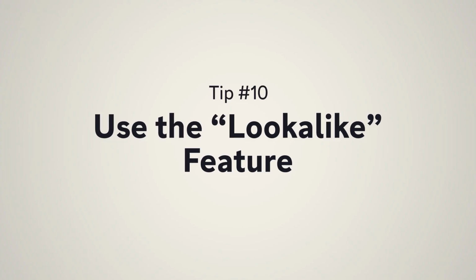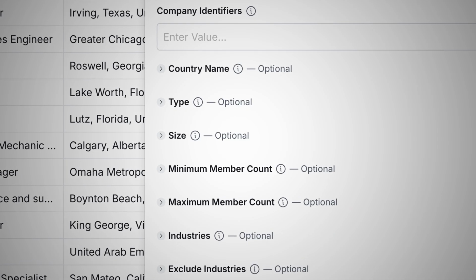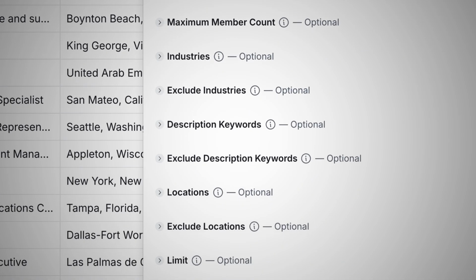Another great way to start a list in Clay is using the lookalike feature, which will look for companies that are similar to the one that you provide. In that case, it will look for companies whose industry and LinkedIn description are similar to the ones you provide, using the LinkedIn URL or the company domain. So that's a great way to start a list, starting from your current clients or your competitors' clients, to be able to find highly qualified leads.